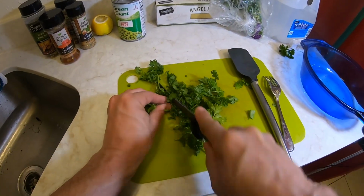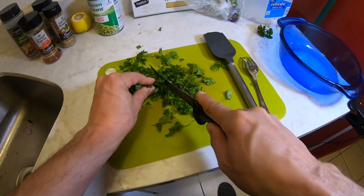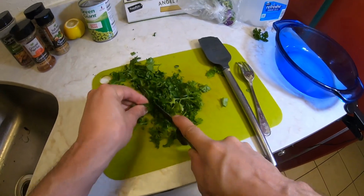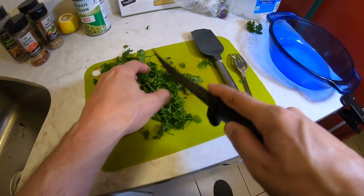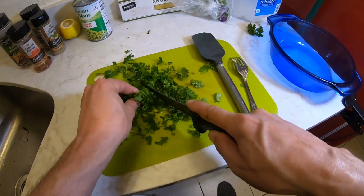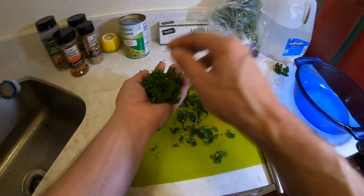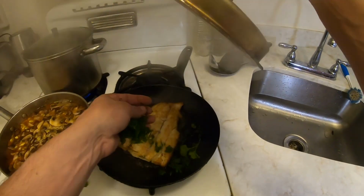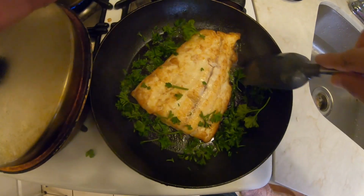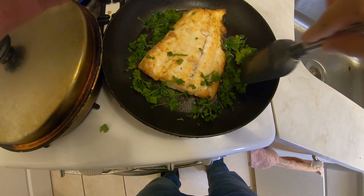I'm gonna try something that I've never done before. I've got this parsley that I was gonna use mostly as a garnish, but I'm gonna go ahead and mince some of this up and throw it in the pan around the fish while it still has some sizzle going, and just kind of sizzle down this parsley so it ends up in the mix. I don't want to use too much. I'm just gonna, you know, like this much or something like this. I'm gonna put that around the outsides of the fish and let that parsley kind of cook down in the oil there. I think it will be a nice touch.